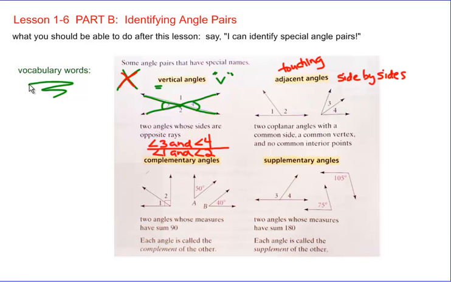If you take a look at these pictures, angle 1 and angle 2 are touching. So here's my first angle 1, and right next to it, side-by-side, here's the side they share. They have the same vertex, so they have to have a common vertex and a common side, and they have no common interior points, meaning they're not crossing each other. Angle 3 and angle 4 are called adjacent angles.